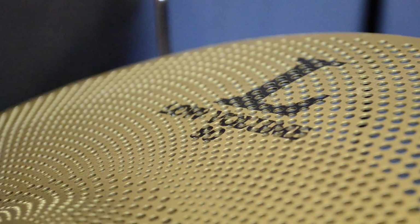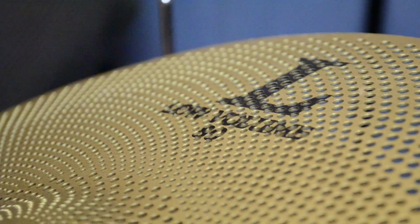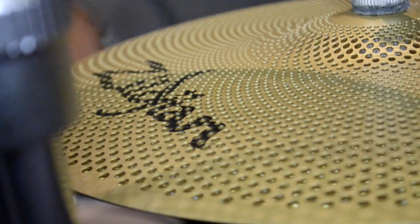They're great. You can assign the phasers and the flange and the delays to that, and it also picks up some of the percussiveness when you strike a head. And you would have heard that when you're playing it. It's great for that as well. It really feels like you're playing a drum kit. The triggers work very well.